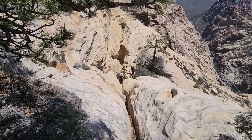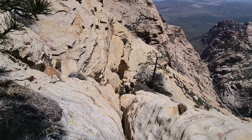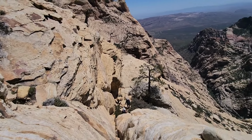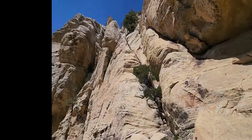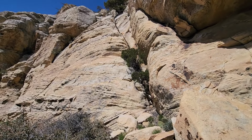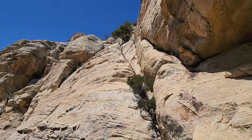Oh, mama. Oh, my gosh. When you get down here, aim the camera up so people can look up this little delightful plunge. Okay. Yeah, and a little excursion to the right would be... Yeah, if you stay to the left, you're not going to just have a step down at the end. That is a picture looking back up that crack we just came down. And believe me, it's more vertical when you're on it than it looks from this angle. You're probably thinking, yeah, I could do this in my sleep. Well, come and give it a try.